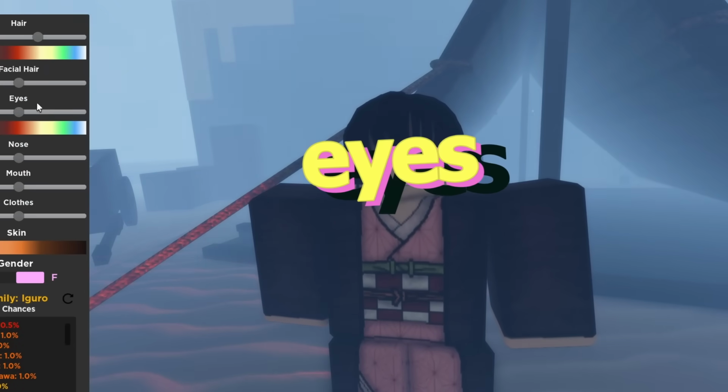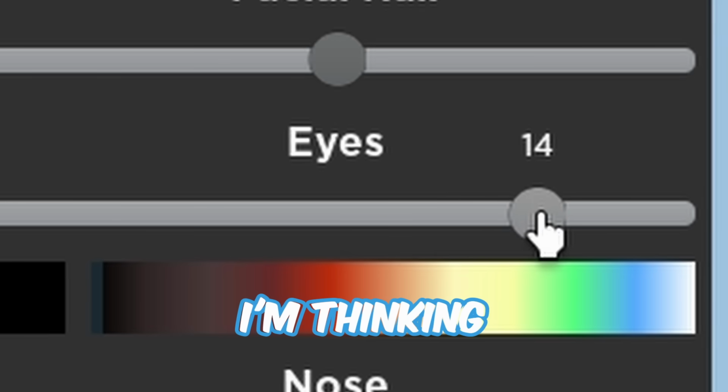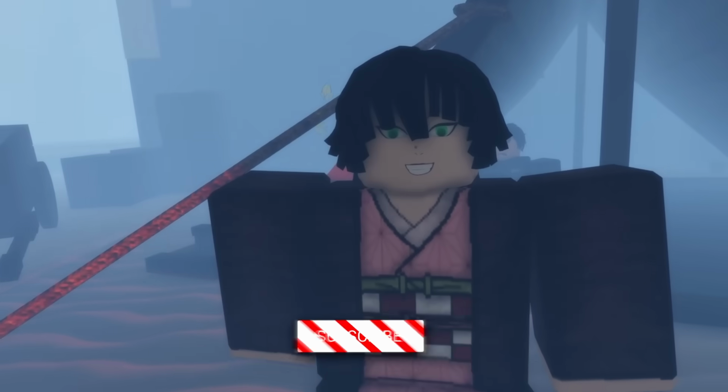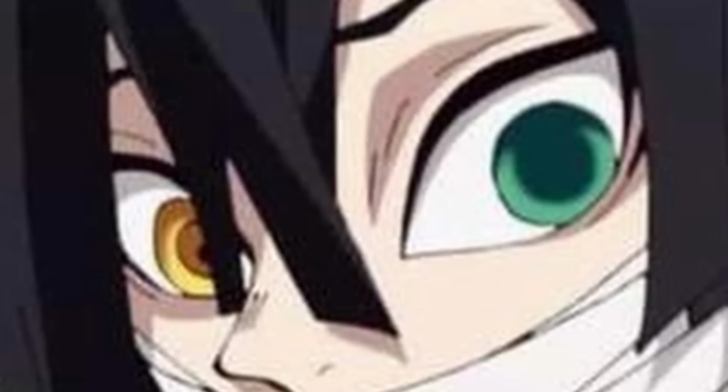All right, so now we need the eyes. What kind of eyes do we get for Iguro? I'm thinking that the best one is this one right here. But the question is, yellow eyes or green eyes? Comment down below, which one should I get? Which one would you pick? Yellow eyes or green eyes? I don't know what to pick.